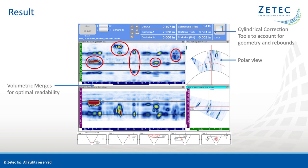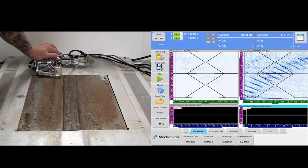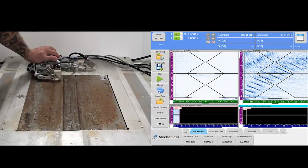We can see at a quick glance that the merge views allow us to detect all five flaws very easily. The second weld user case is a two-sided weld inspection performed on a flat specimen with a double V weld. The specimen is 1¼ inch thick and contains a root crack, incomplete penetration, lack of fusion, and some porosity. With the advanced capabilities of the Topaz 64, we are even able to perform the inspection using TFM on both probes at the same time. The software compensates for the probes not having the same scan reference and corrects the data position so that flaws appear at the same location in both scans.